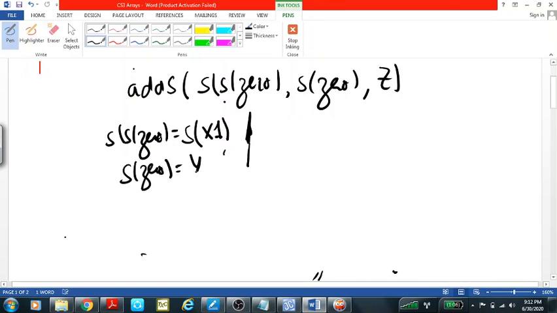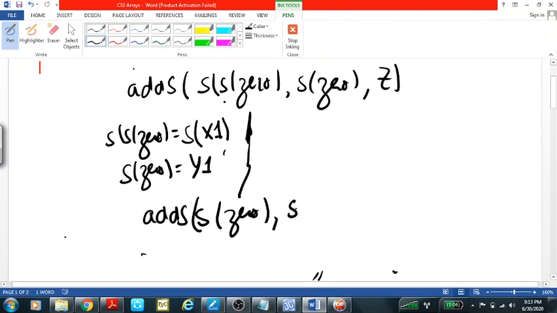Okay, this is my y1, and last but not least the result is, let's say, z1, which is equal in this case to my z. Now the call will be, let me add, s of 0. Then I will have s of 0, which will not change, and a new variable which is actually z2.